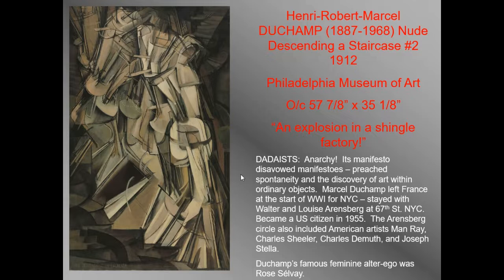The Dada artists were an art of anarchy, and they did in fact have a manifesto — a set of rules about how their work would be made — and rule number one is that there shouldn't be any manifestos. These are artists, very influential in the 1910s and 1920s, who were intentionally trying to make art in new and different ways and to break rules about what art should be.